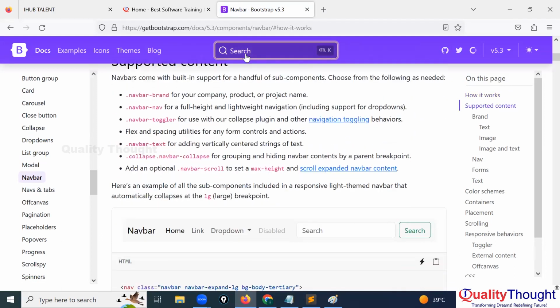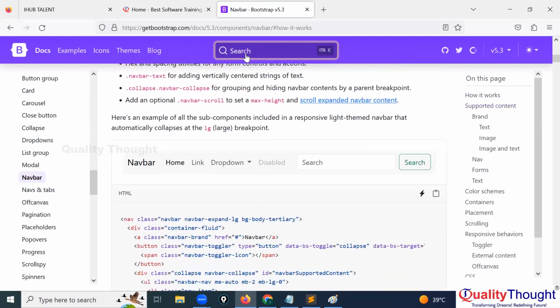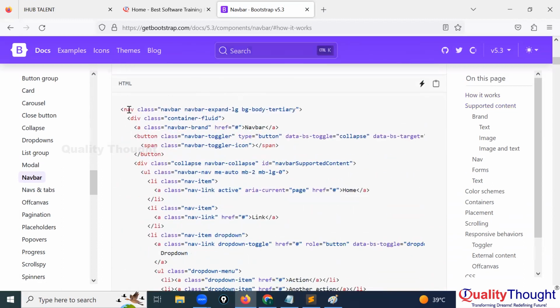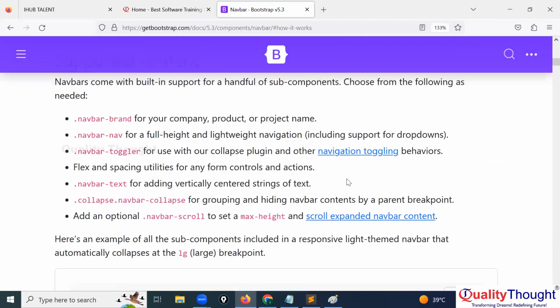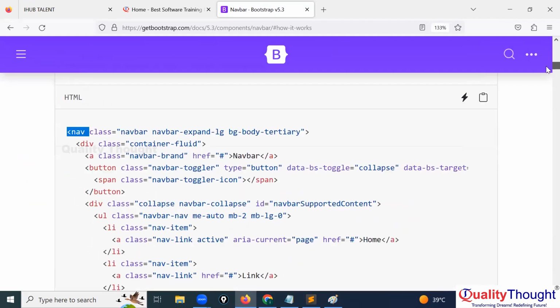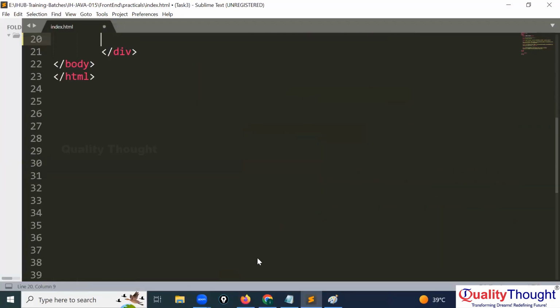Here you can see first we need to take the nav tag. Let me zoom. Those who don't know, for them I am telling. Then we need to take navbar, navbar-expand-lg. Background also, if you want, you can take. So first, remove everything.